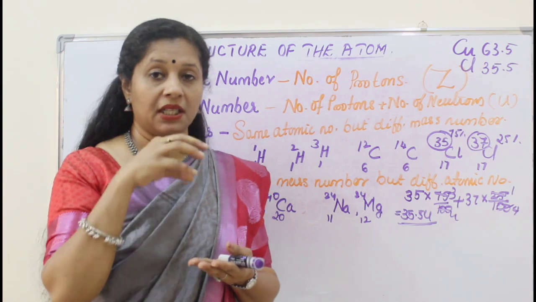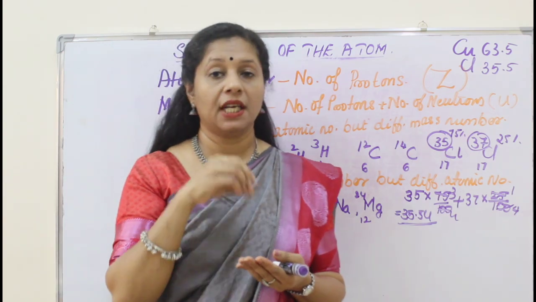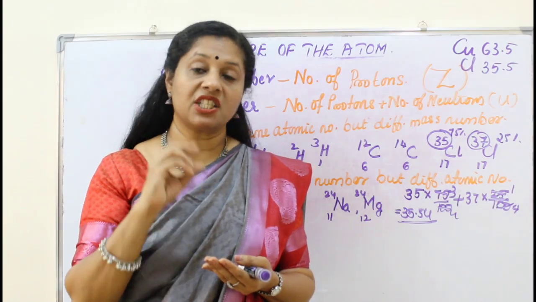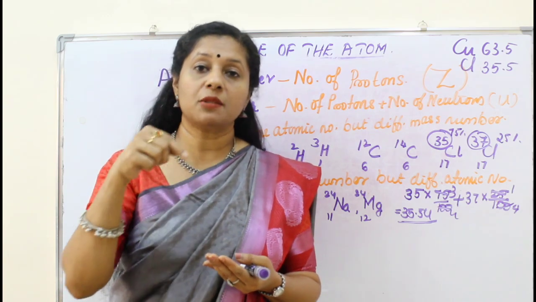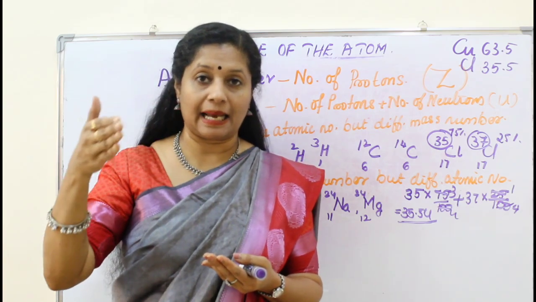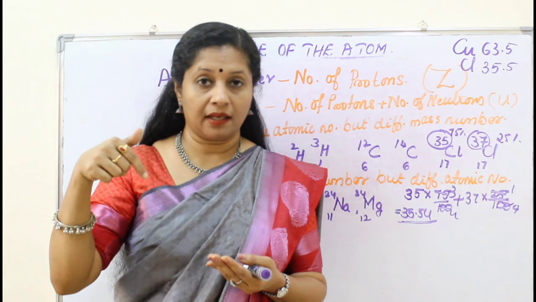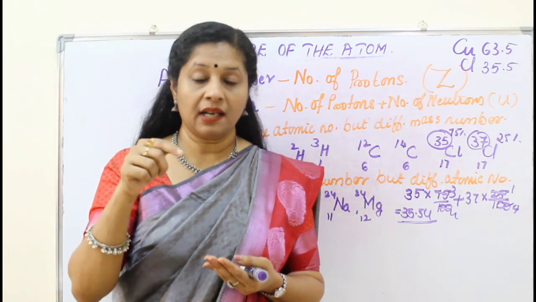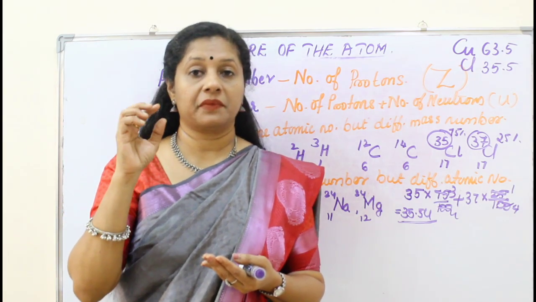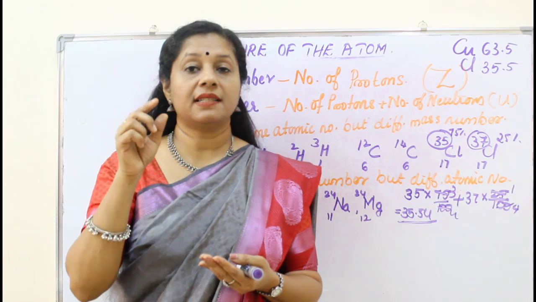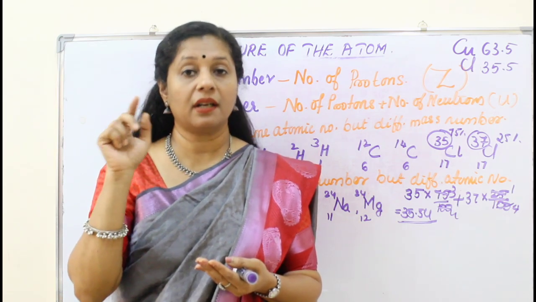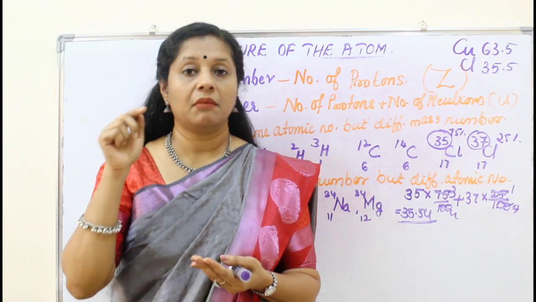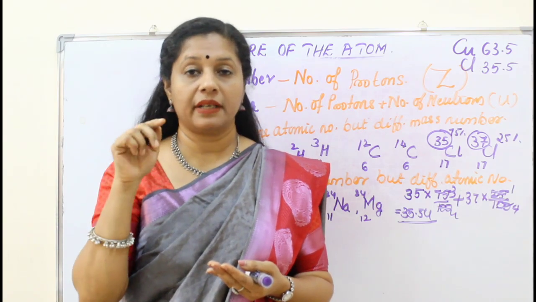In an atom, the central part is the nucleus. The nucleus consists of positively charged protons and chargeless neutrons, and around that, in specific orbits like K, L, M, N, the electrons are rotating, and each electron has a negative charge. Each shell can hold 2n squared electrons, but the outermost shell should always have 8.